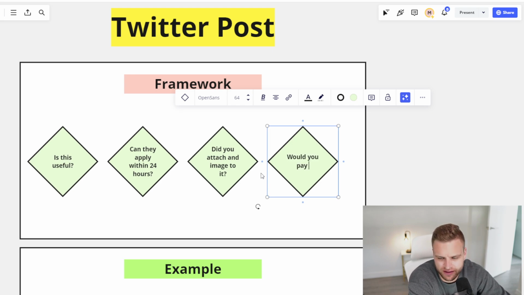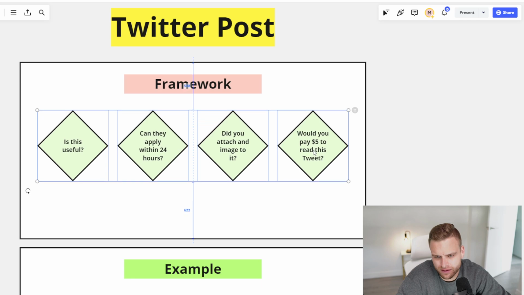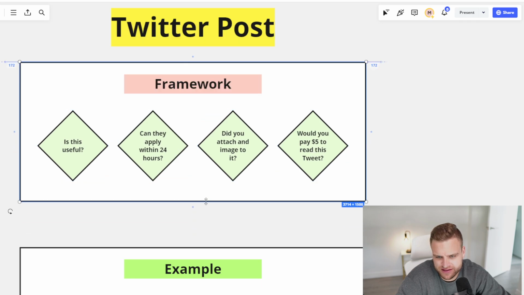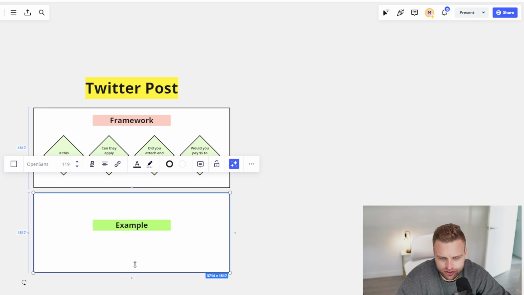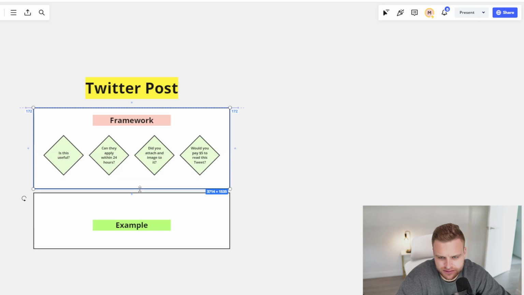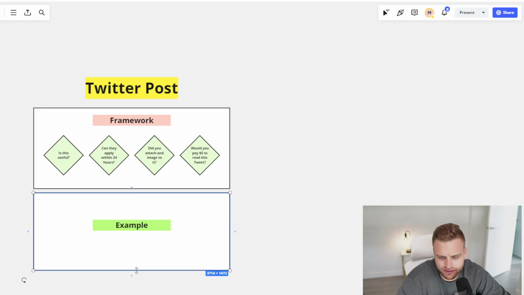Would you pay $5 to read this tweet? Let's shorten these a bit. They don't need to be that big on further examination. So how big was this one? 1,535.